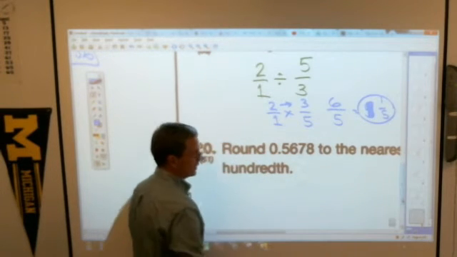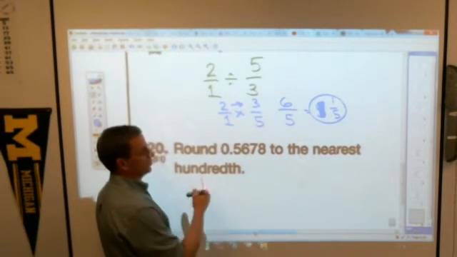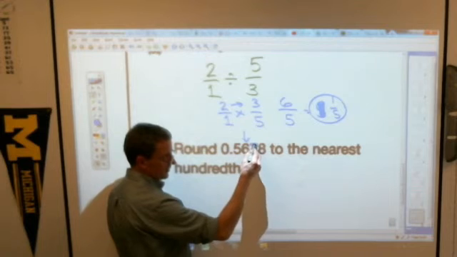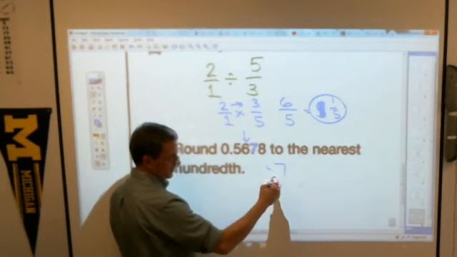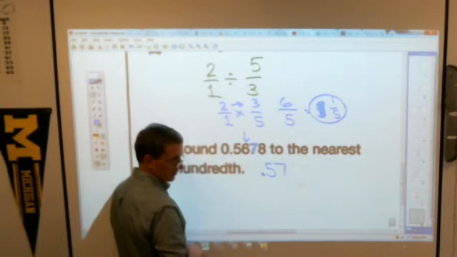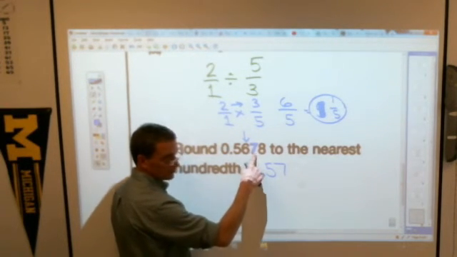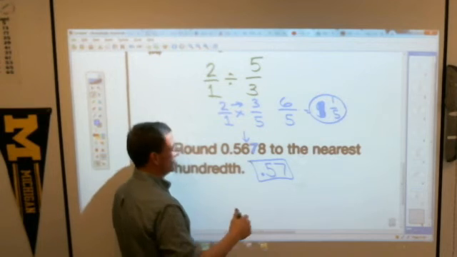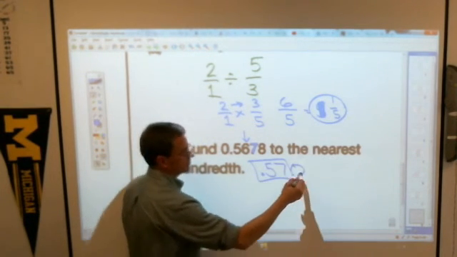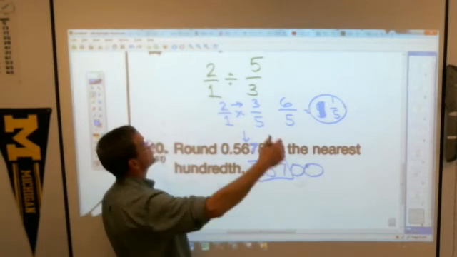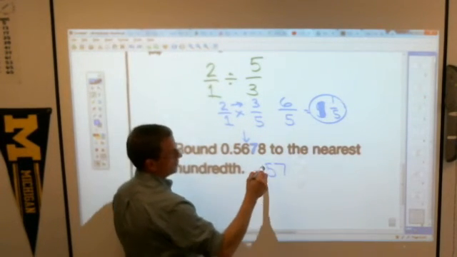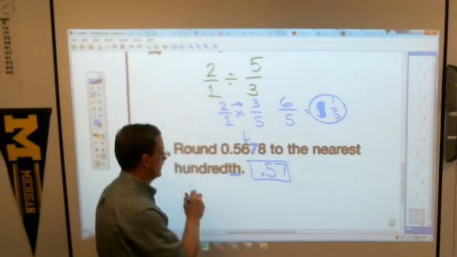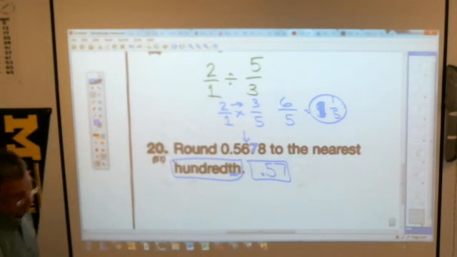Please know this as well, 6th grade. I told you this when we did this. You're rounding this one to the nearest 100th, which is this. This one tells you if you keep it the same and round up, it does get rounded up to a 7. Charlie, listen to me. Do not change these 2 zeros. I don't want to see 2 zeros after this. I just want to say 0.57. Do not put this in there because now that changes into thousands, and don't put that in there because now that changes into 10,000s. I only want 0.57. No more zeros. They don't get put on there when you're doing decimals. Whatever that word is, the last digit you will have.